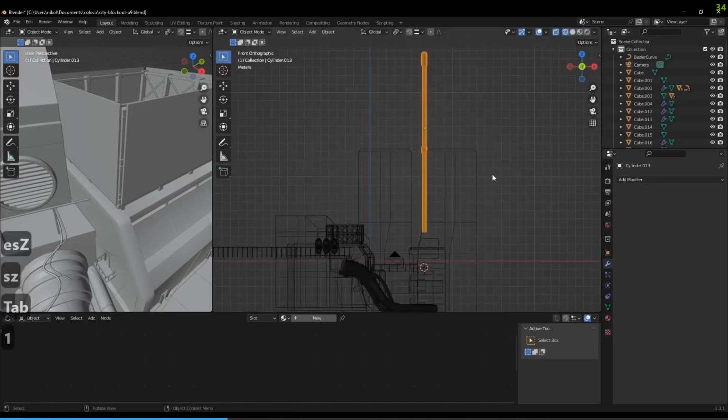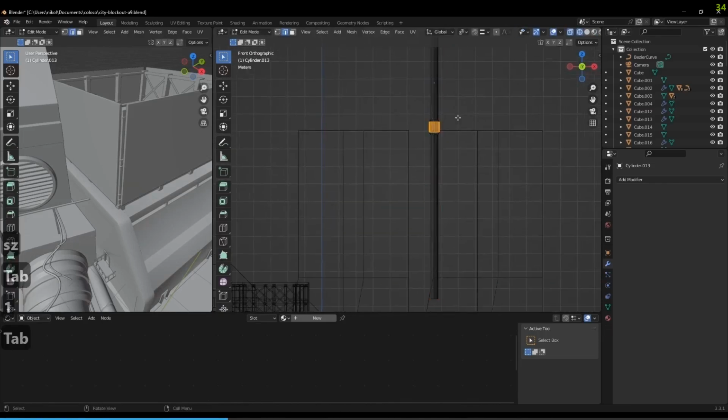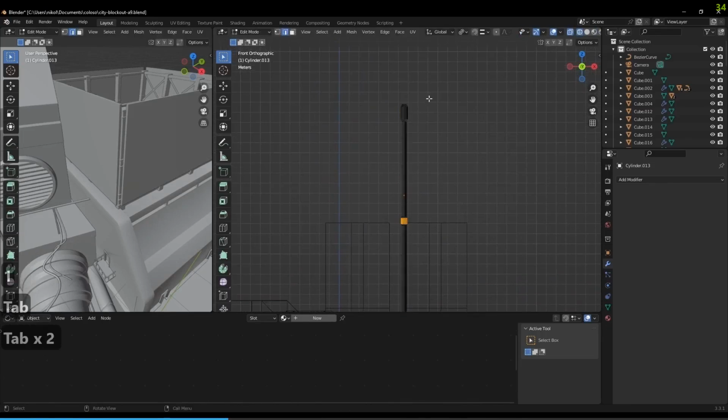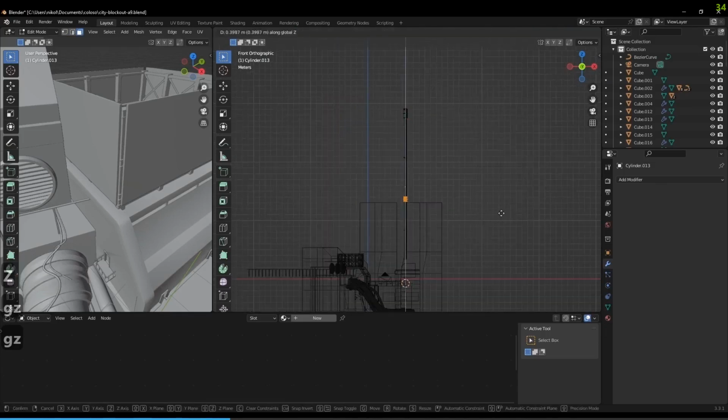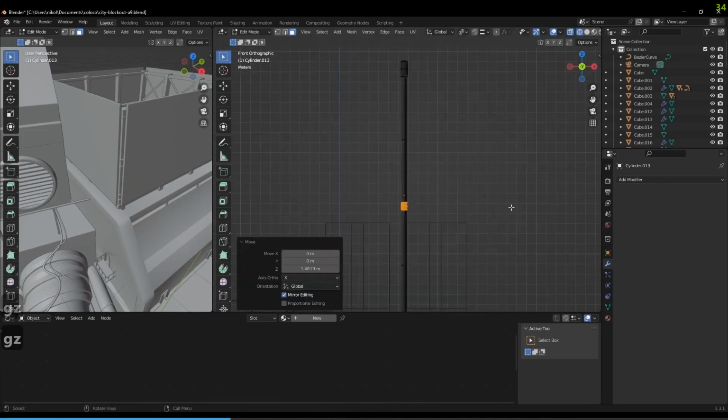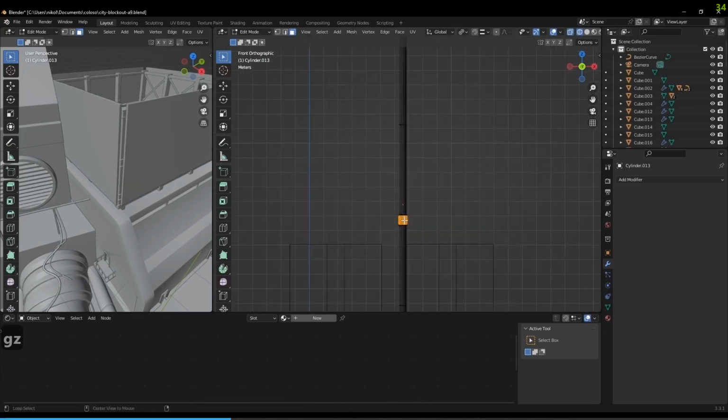Just want a few bumps on it because we're just going to be using it for its silhouette. So just try to make the shape a little bit interesting. Even if you can't see them very well, it will be noticeable. It'll add a little bit, because little details always add up. Even if you think they aren't noticeable, they always add up.